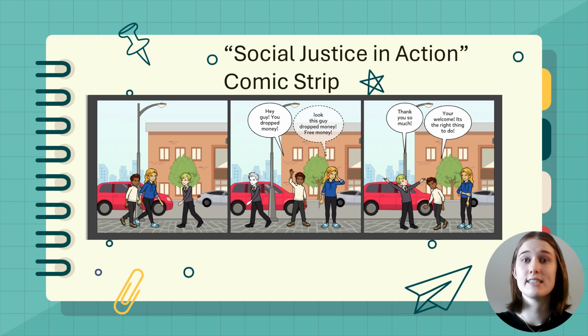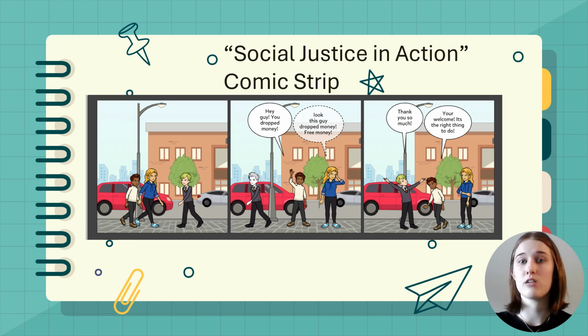This is the Social Justice in Action comic strip activity, using Pixton as the digital tool. In this task, students create a comic strip that illustrates a real or imagined scenario involving fairness, justice, or citizenship. Their stories might explore themes like student activism, community collaboration, or historical social change. Throughout this activity, students develop skills in digital storytelling, sequencing events, and applying social studies concepts. The purpose is to deepen their understanding through narrative while encouraging creative expression and personal connection to the topic.